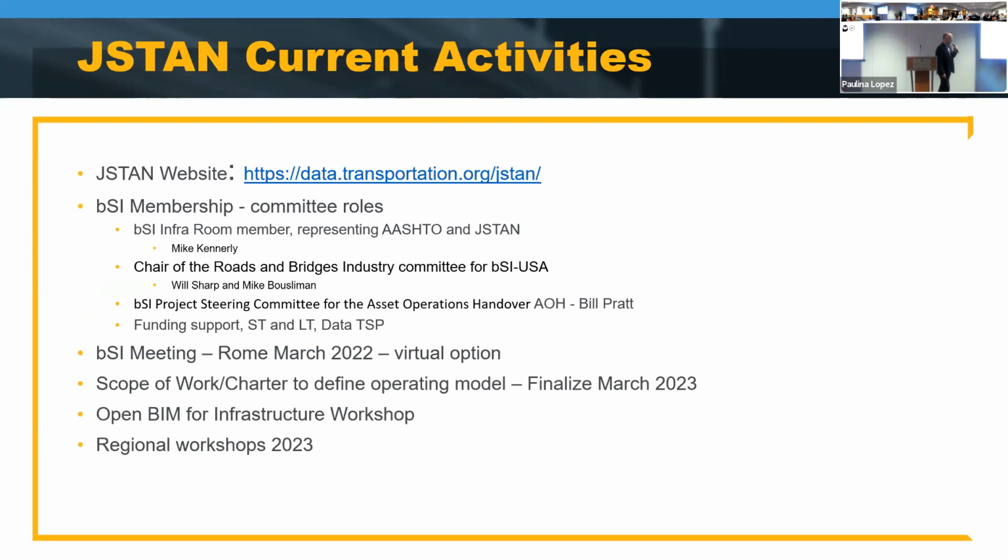Just quickly about the various roles within Building Smart, and Will is going to give an overview of Building Smart, so you all understand a little bit more about it. Right now there are three roles in connection with Building Smart. One is the Building Smart International person, that would be Mike Kennerly, and the second one is the chair and co-chair of the Roads and Bridges Industry Committee. That's the chair of the JSTAN committee, Mike, me, and Will Sharp is the other co-chair. And there's another role right now, the asset operations handover, and Bill Pratt is taking on that role. Thanks, Bill.